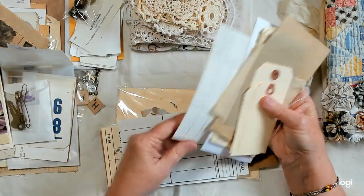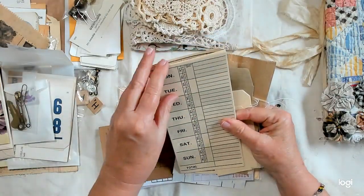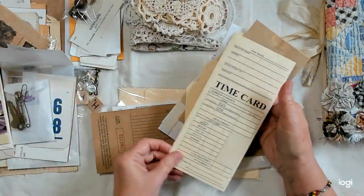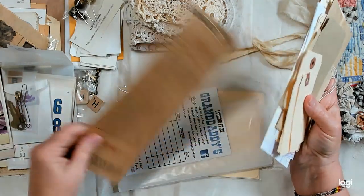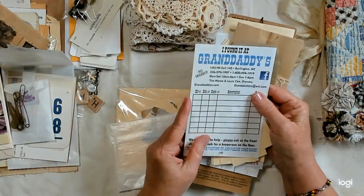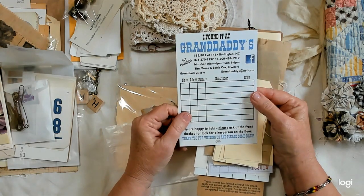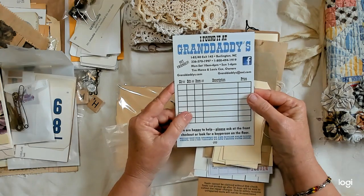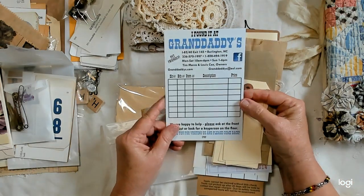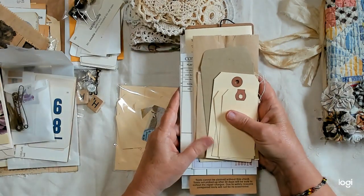A bridge score card — two of those, different ones. Here is a three-fold time card. Here's a big repair tag — you could fold that up and make a pocket out of it, or tear it off and use it somewhere else. This is from Granddaddy's, an antique mall. You can write down the item number and the booth it's in so you don't forget where things are that you want.